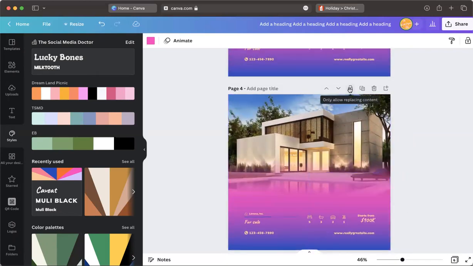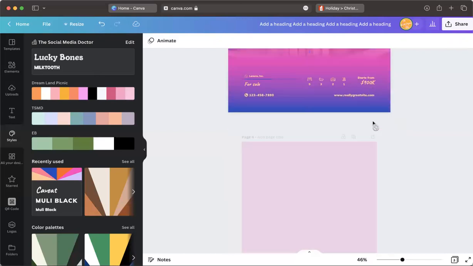This is lock. I've honestly never used the lock on this. There's a lock feature up here on the left for locking certain elements in place. That's nice if you're trying to move other things around and you don't want to move certain things on your screen, but I've never clicked it down here. So you have lock, duplicate, and then you have trash. So if you're like, oh, I hate this one, or I'm just not going to use it, you can delete it, get rid of a slide.